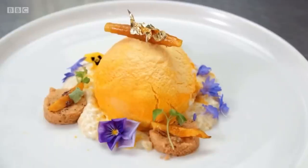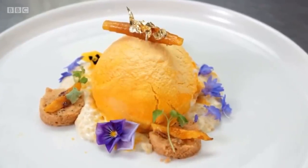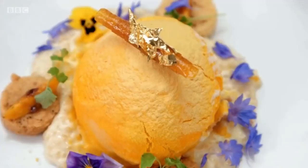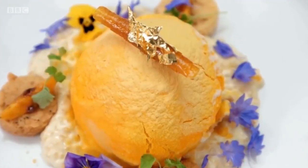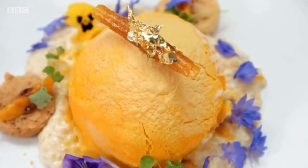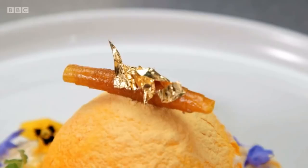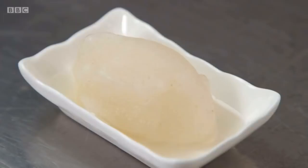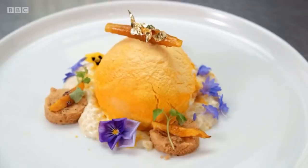Santosh has served his version of a classic rice pudding made with kodo, a millet grain. Mango snowball filled with frozen mango mousse and fresh mango. Mango leather. Shortbread flavored with Szechuan pepper. Caramelized mango and a nimbu pani sorbet flavored with lemon and mint. Well, Santosh, that is undoubtedly, it's a technical term, absolutely beautiful.